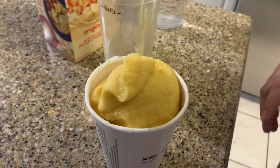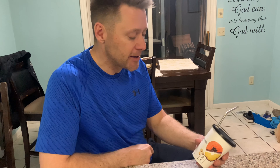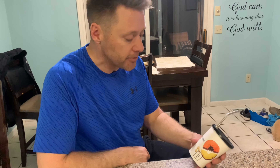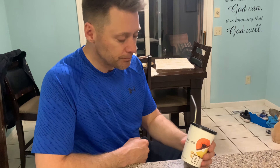Look at that smoothie — oh my goodness, that looks good. My husband has his mango papaya smoothie. It's a little thick. What does he think? He says he loves it — he's a big fan of smoothies. Immediately you taste the papaya, which is really strong, but then you definitely taste the mango as well. The nuts come through, so it's pretty well balanced. It tastes pretty natural, not super sweet. It's a good amount — that should fill you up, whether it's breakfast or a light lunch.